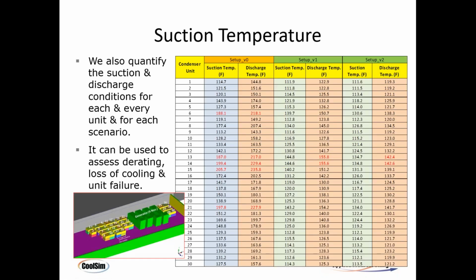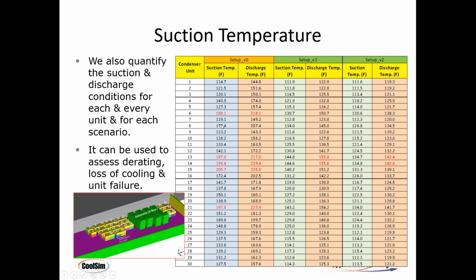So then what you can do with CFD is analytically get data out. It's not just pretty pictures, but you can analytically do post-processing on these surfaces and figure out for every one of them what the average temperatures are. You can look at the gradients across them, gradient again being change in temperature as a function of position, and calculate very accurately with high fidelity what the temperatures are going to be for each one of those things. So inlet outlet temps. You can see here the ones in red are the ones we're most worried about because there are specifications on these devices and they're only supposed to get so hot.